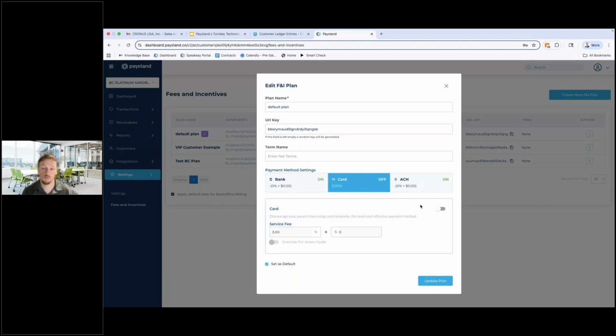Or sometimes what we hear is organizations say, I'll go ahead and eat that fee for you. However, I'm going to ask that you pay in an earlier manner or in shorter terms and things like that. So again, giving you that tool set that you need, and you're going to turn those knobs and dials to dictate the payer behavior that you want to see on a customer by customer or payer by payer basis, right? So just kind of keep that in mind.